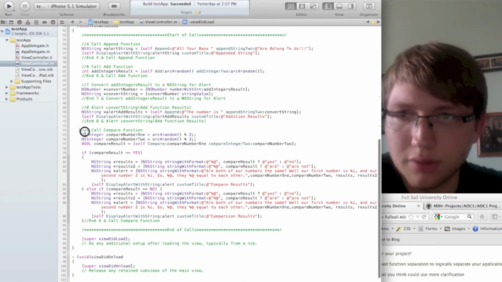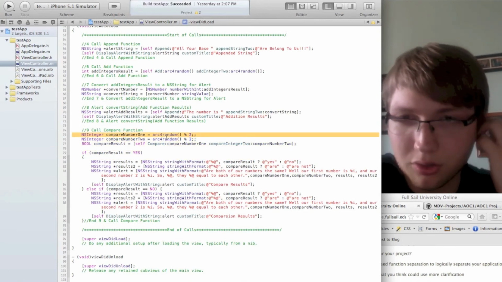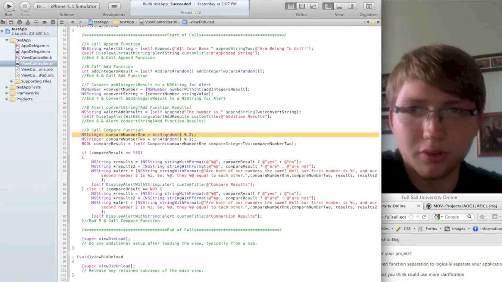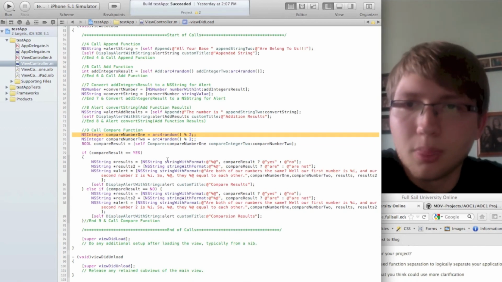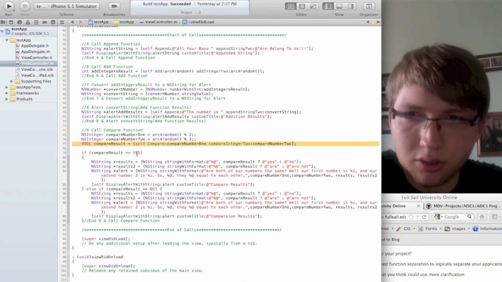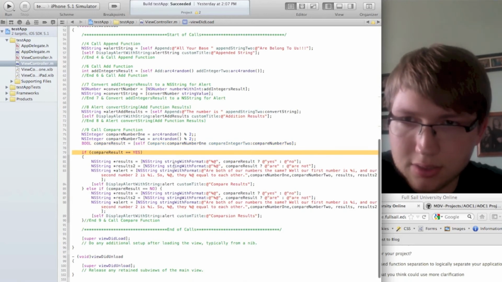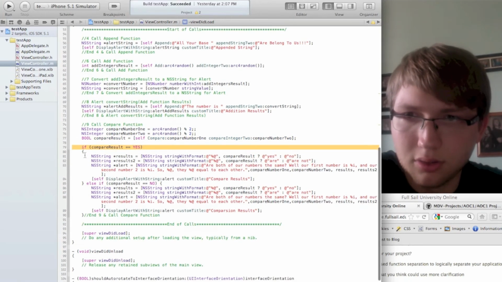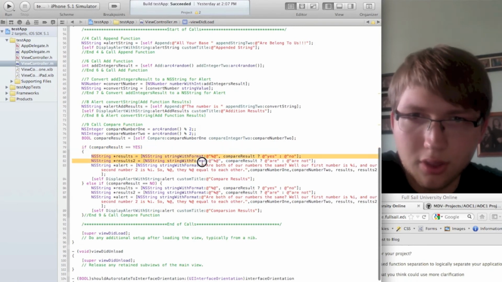And now here you have the comparing of 2 numbers. Once again, I'm doing random. I'm doing it within 2, so basically you're going to get a 0 or a 1. So it's a 50-50 chance of it actually being a yes. If it's a yes, then I have the if-yes, this is what it'll give you.